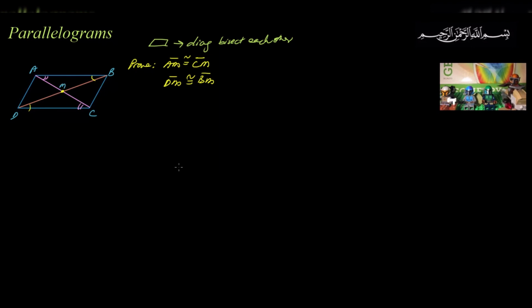But that's an angle, and you can't use angles alone to prove triangles congruent. I need a side. I can't use these sides because that's what I'm trying to prove. The only other side left is over here, and we know those to be congruent because we just proved that. We can use the theorem that if a quadrilateral is a parallelogram, then the opposite sides are congruent. That's perfectly legitimate. We can use one theorem to prove another theorem, and we do it all the time.